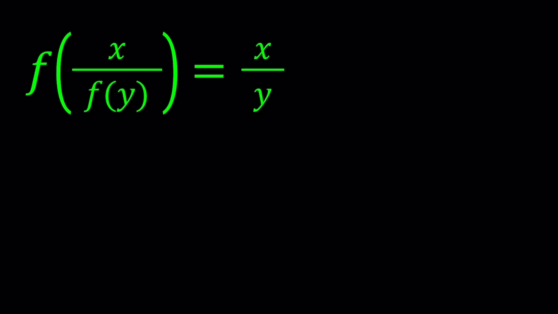So we have f of x over f of y equals x over y, and we're going to be solving this problem. The domain is all real numbers except for 0. Obviously x or y cannot be 0 because x and y are kind of interchangeable. We can't have that at the denominator. So we know that x or y cannot equal 0.